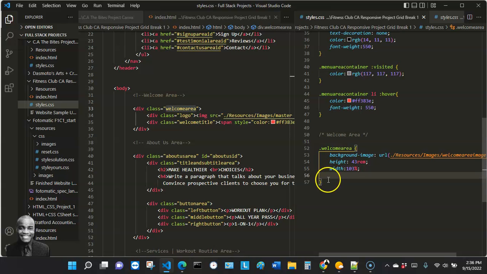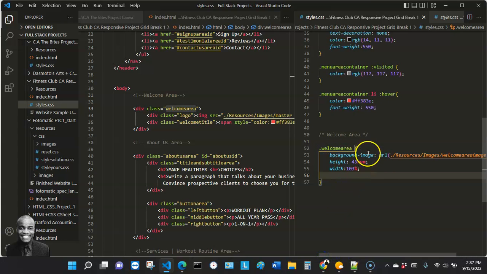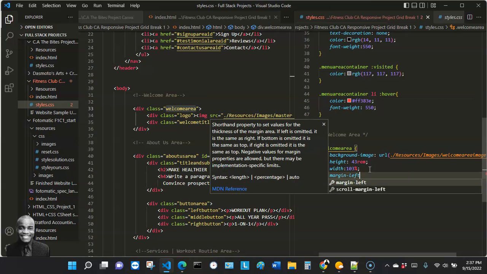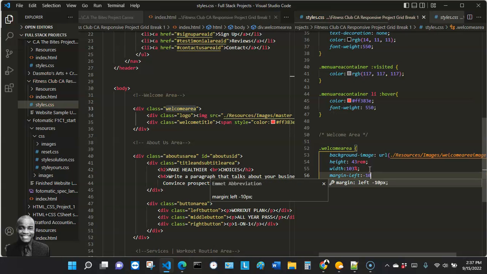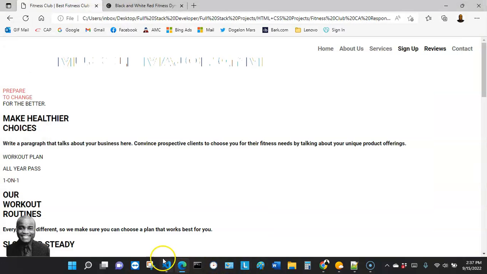Let me see the end of this. Okay, good, this is close. And then I want maybe a margin left of maybe -10 pixels. Alright, so let's see how it looks now on the front end.